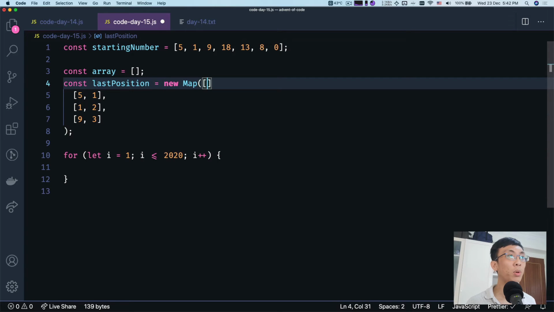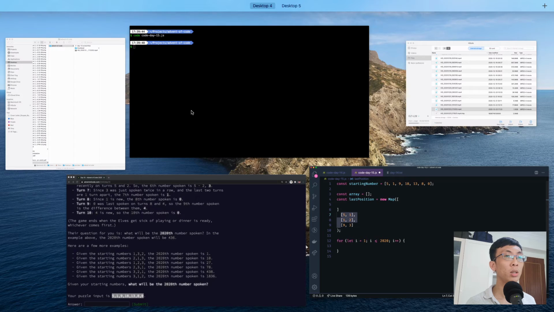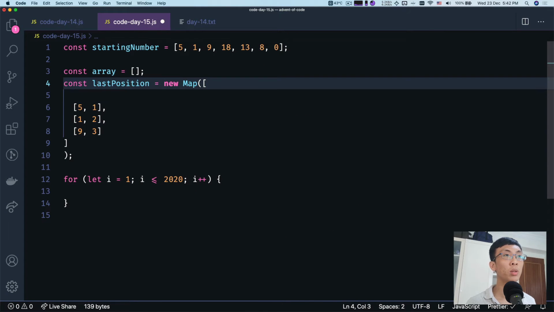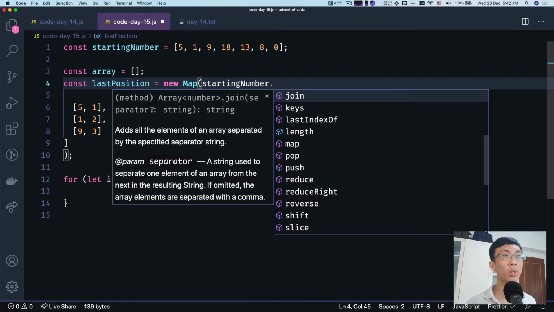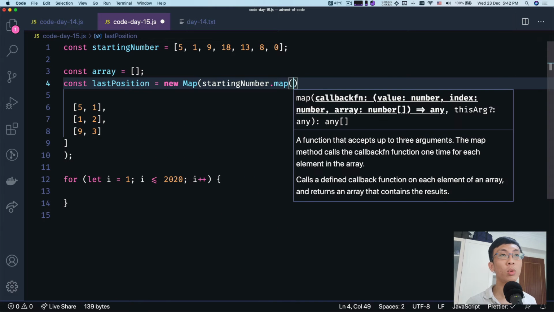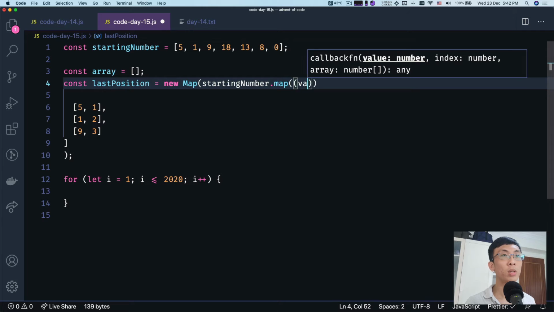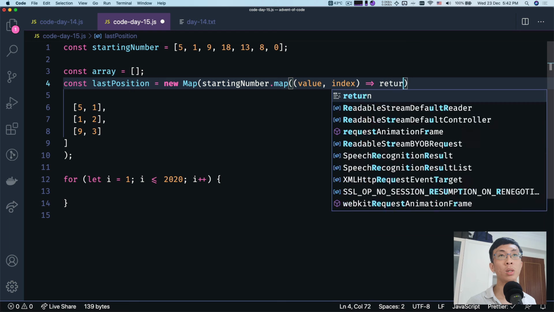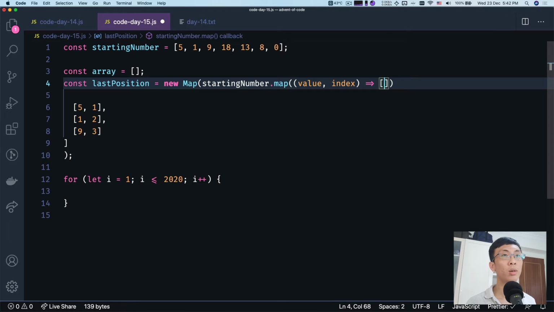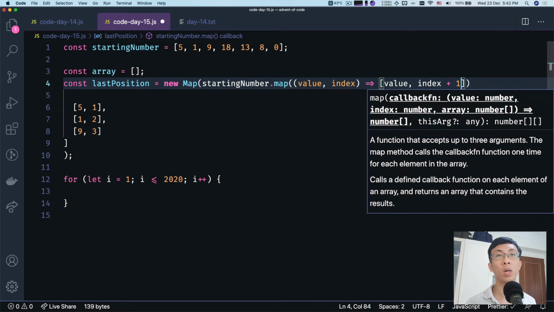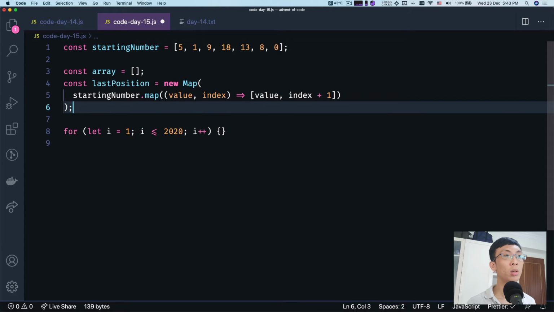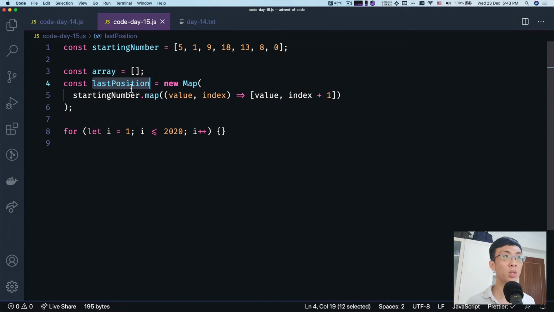I think a nicer way of writing this pre-population would be to use this array and map it with the value and the index. We're going to return the value and index plus 1. So at least we pre-populate this as the last position.